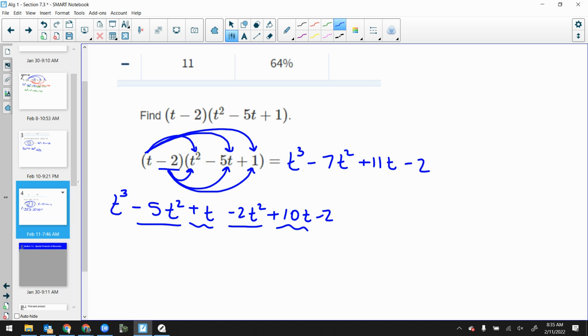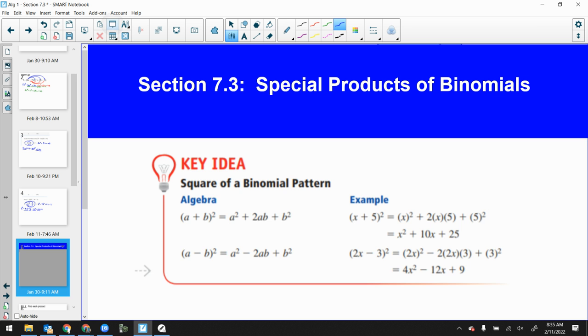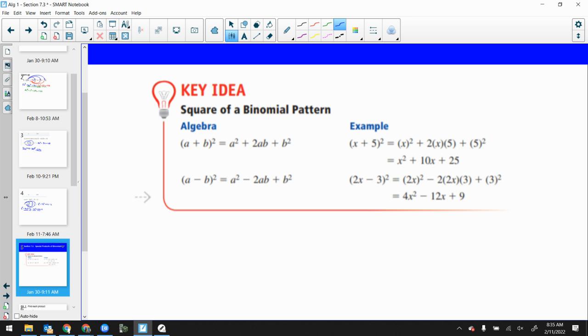Now, the first thing that we have is what's called a square of a binomial. A square, now think about that. You know what that is. You square a binomial. So we're taking something to the second power, and we're squaring a binomial. Well, what's a binomial? Just two terms, right? So we're squaring a binomial. I'm going to take this first example here, x plus 5.